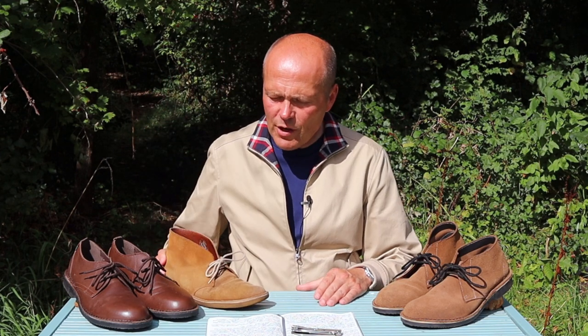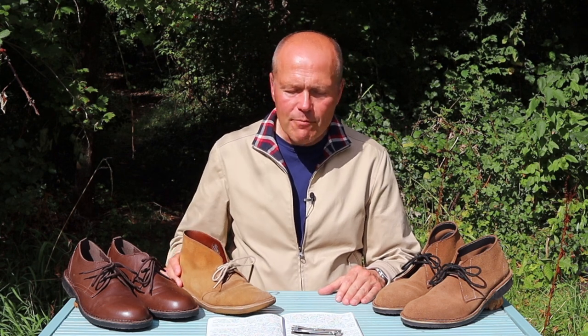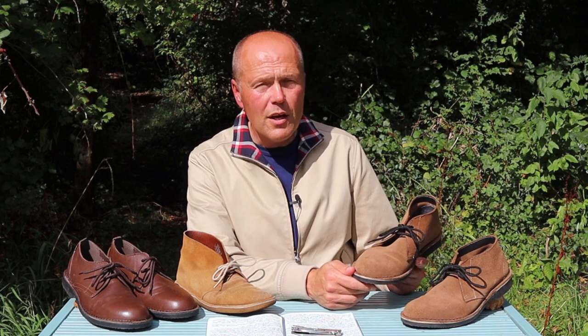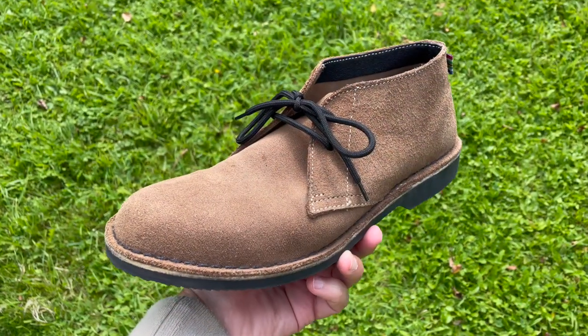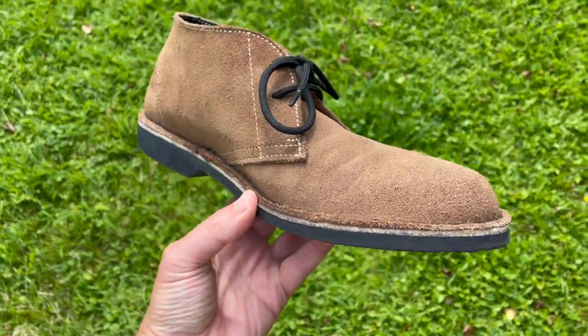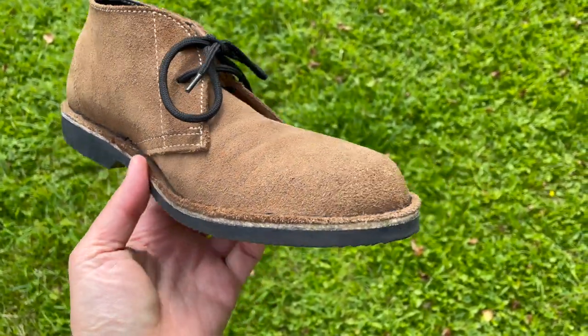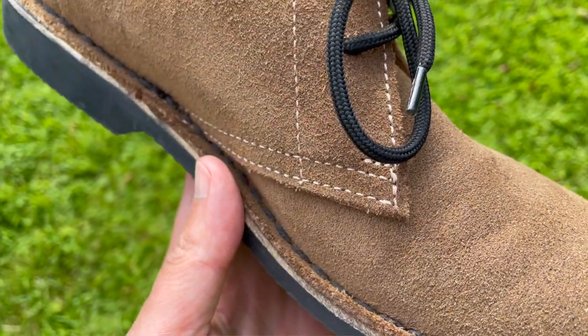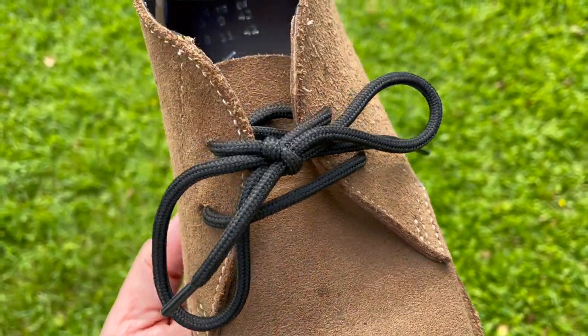I have to tell you, straight out of the box they were very, very comfortable indeed — more so than my good old Clarks Original Desert Boot, which took a bit of wearing in and required more effort to become comfortable. The veldskoen bears more than a mere passing resemblance to the desert boot, but is in essence a very simple piece of footwear, constructed from just two separate pieces of hide or leather. You can buy them in different materials and with different coloured soles depending on your personal style and preferences.